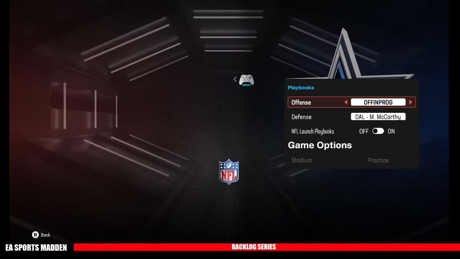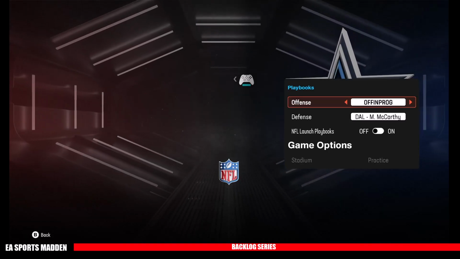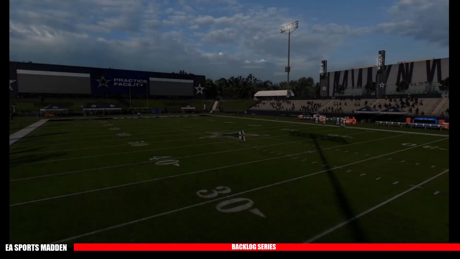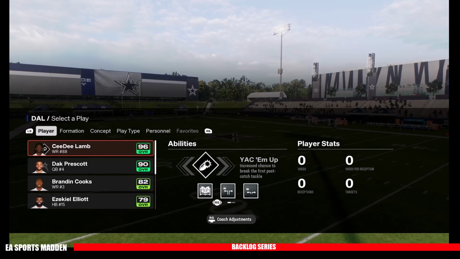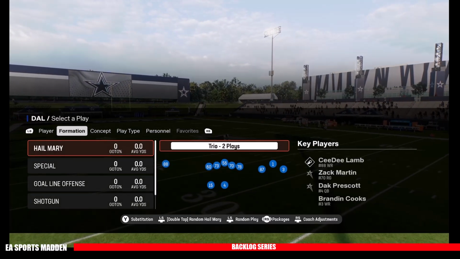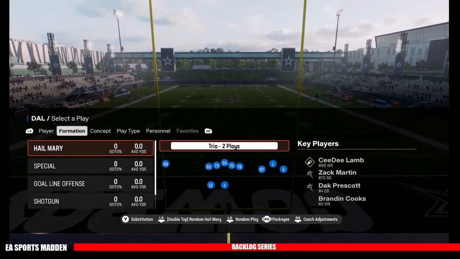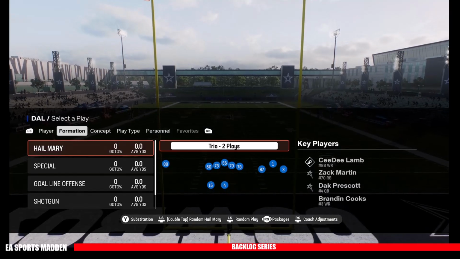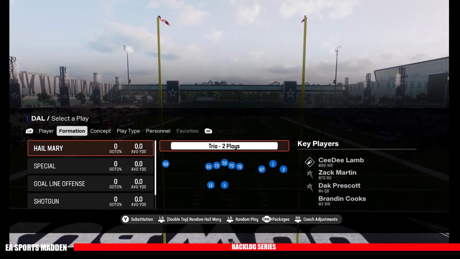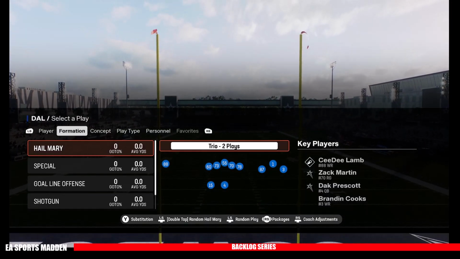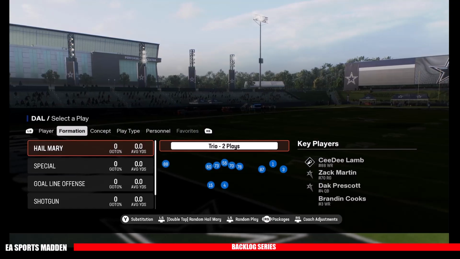So if we go in here, we say that's the one we're going to use. And what I'm going to do, again, because the whole idea was to see if this stacked my plays in the playbook when I was adding them in. I don't want to necessarily go through from the very beginning and show you the plays being stacked in.